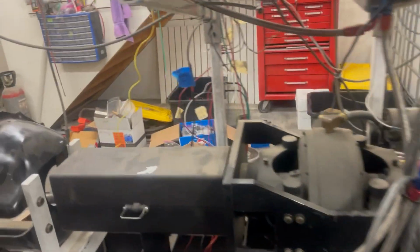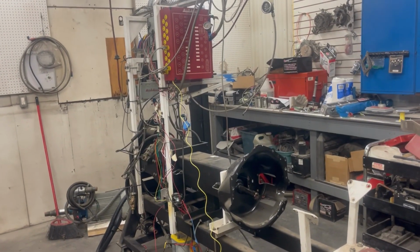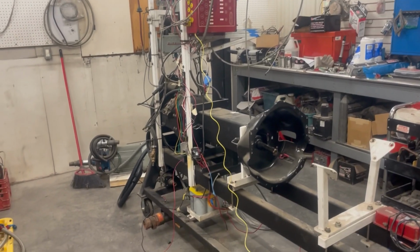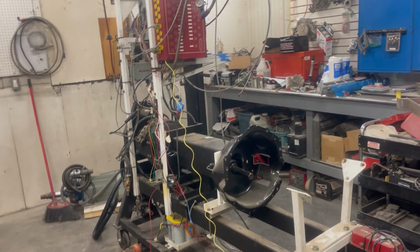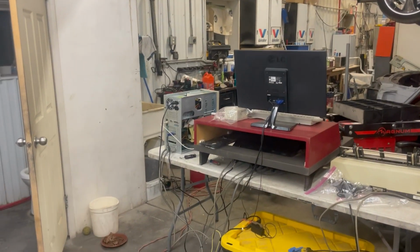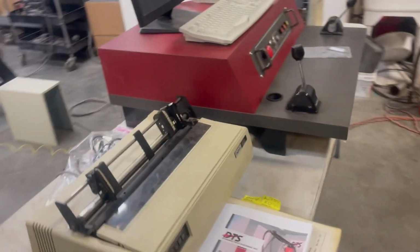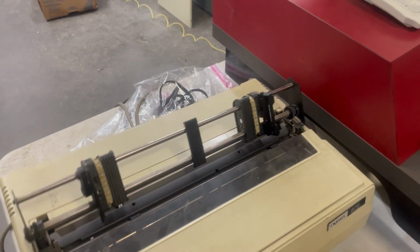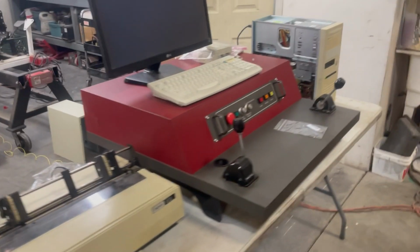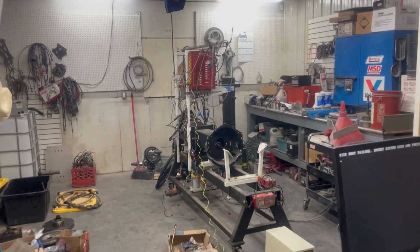So anyway, it looks like we're going to be getting all new software for it, and we'll convert it all over. If that all happens, hopefully we'll have the software and stuff within the next 10 days or so, and we'll change some boxes around and hook up that software. We'll have to have a new computer to run it, because like I said, that's an old MS-DOS unit. So we'll need a new computer and a new printer. The printer virtually weighs a ton. You cannot believe what that thing weighs. But anyway, then we'll have to set up the console a little differently. And yeah, we'll get this thing running.